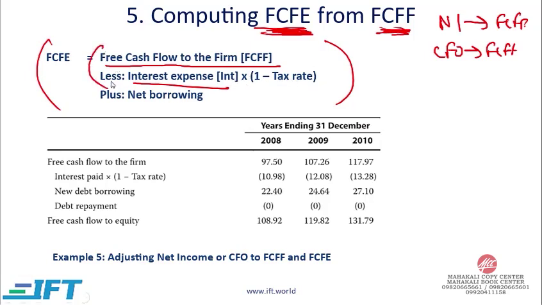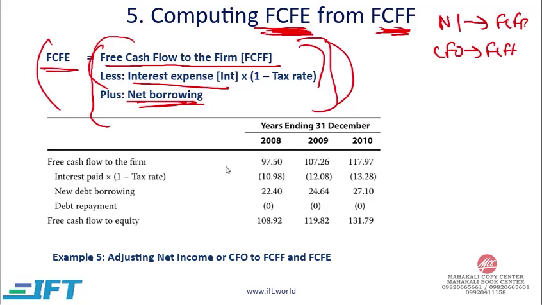So what does this do? This says, okay, how much money is now left with equity holders? And then net borrowing. Net borrowing is the money available to equity holders. So free cash flow to equity is given by this term. Is it possible that the net borrowing is negative? It's possible this happens where debt is being paid back, or if debt is being taken in the sense that the equity holders are borrowing, then this will be plus. Okay, in the long run, the net borrowing hopefully will be 0.